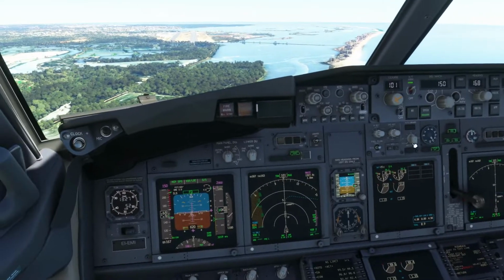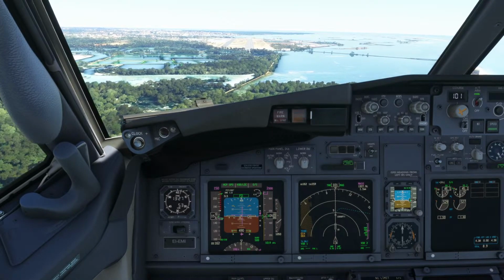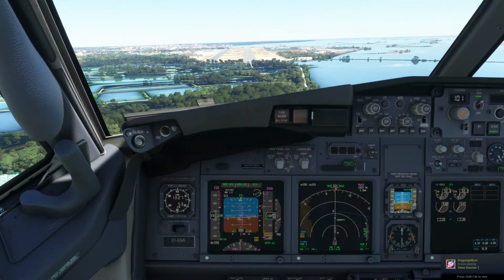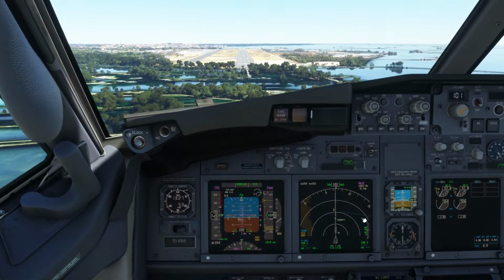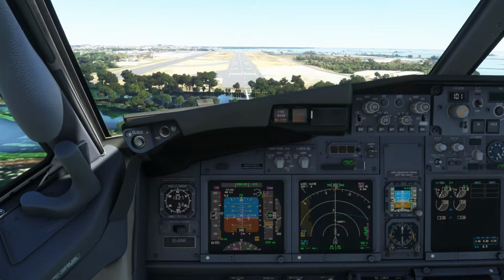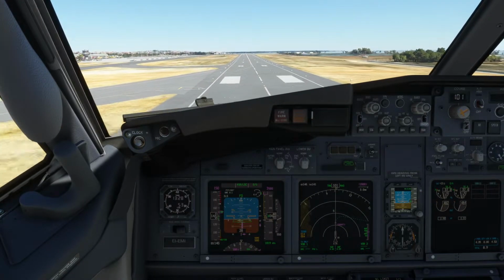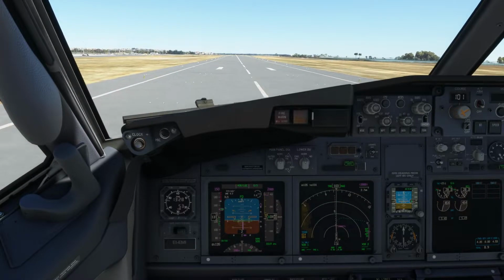Pulled it out perfectly. Emily has control. Approaching minimums. Continue landing. Stabilised. Minimums. 400. 300. Roller throttle disconnect. Glide slope. Glide slope. Glide slope. 100. 50. 30. 20. Bad.